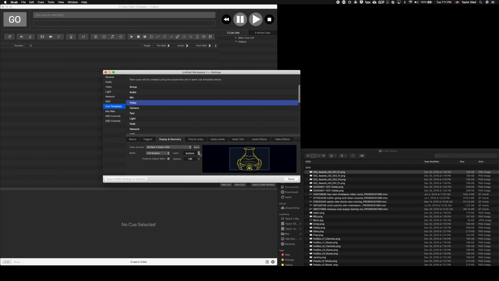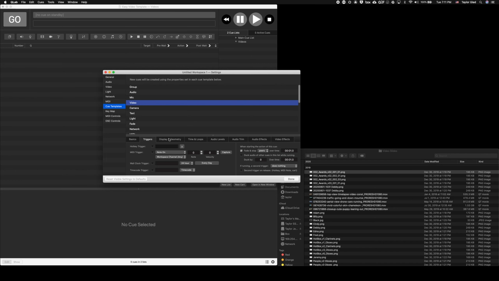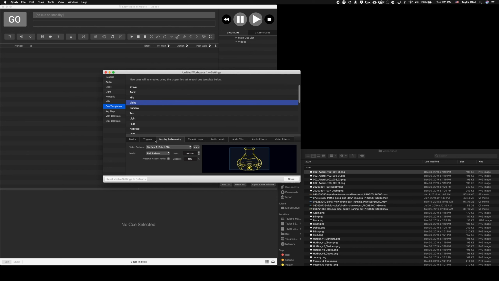And each new video will appear on the bottom, and that's all I changed. You can change more of these if you know particular to the contents of your show, but that's all I did. The settings I did in this Q template means that any new cue I make or any video I throw in will automatically start with these settings, which you can always still change later, but it just starts with those, which saves you time.